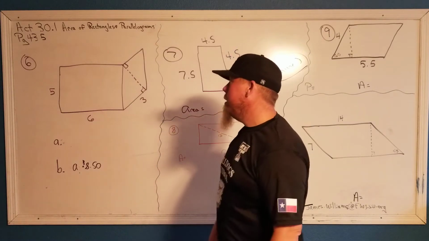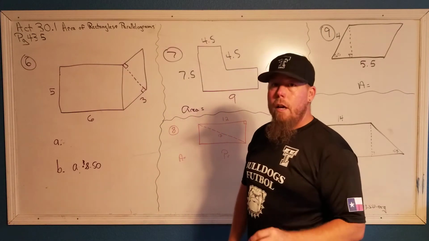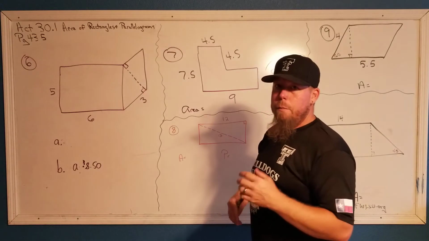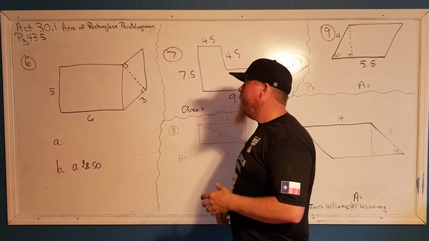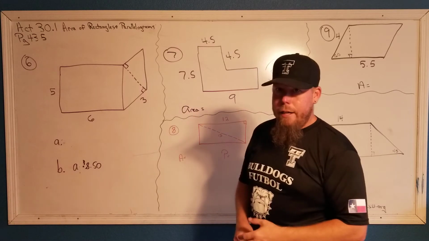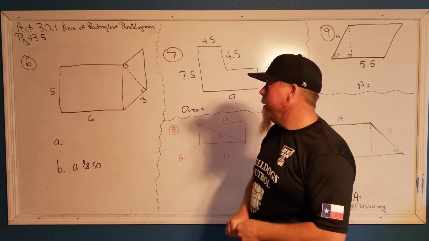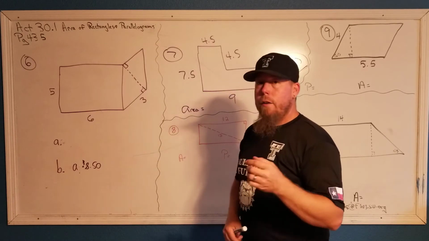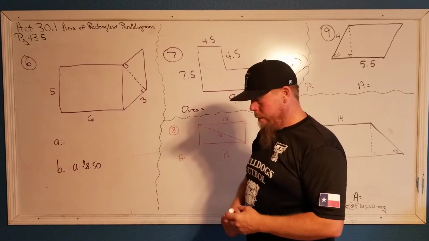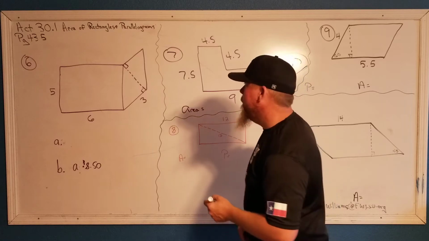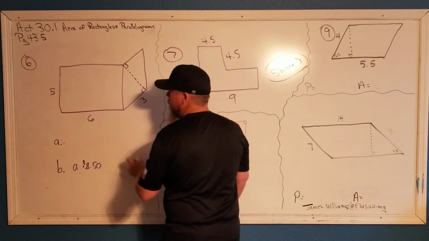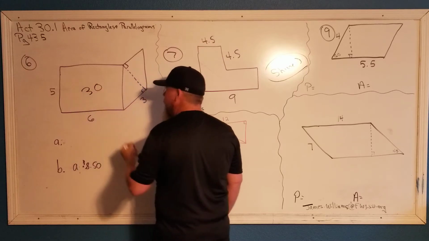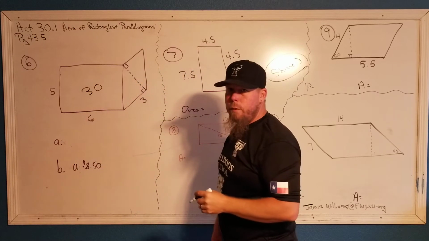We're going to start with number 6. Number 6 is a composite figure. Reminder, a composite figure is when you take several two-dimensional shapes and put them together. What we have here is a parallelogram and a rectangle. They did that on purpose to make you think parallelogram, but I'll give you a hint. The magic here is actually in the fact that you have a rectangle and two triangles. So notice we have the rectangle here. That's pretty straightforward. They're asking us for the area, so 5 times 6. We're going to get 30 for this value. So that's pretty straightforward.